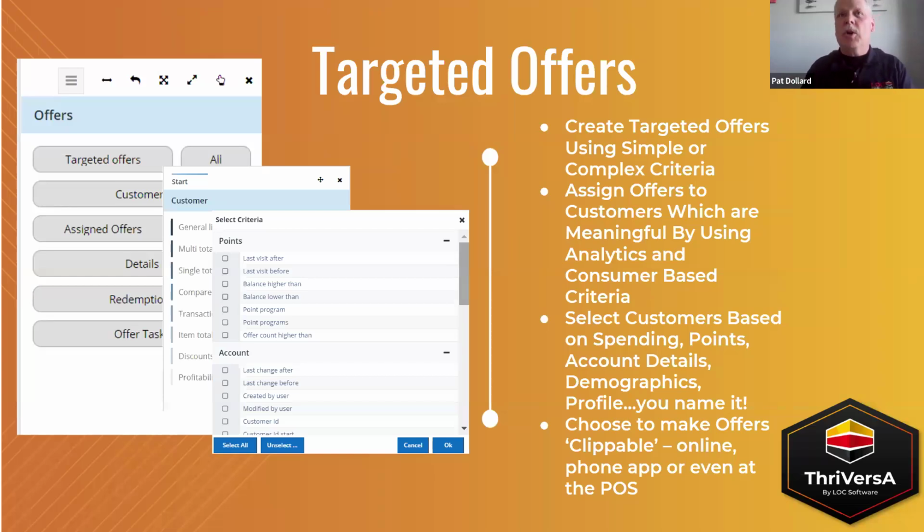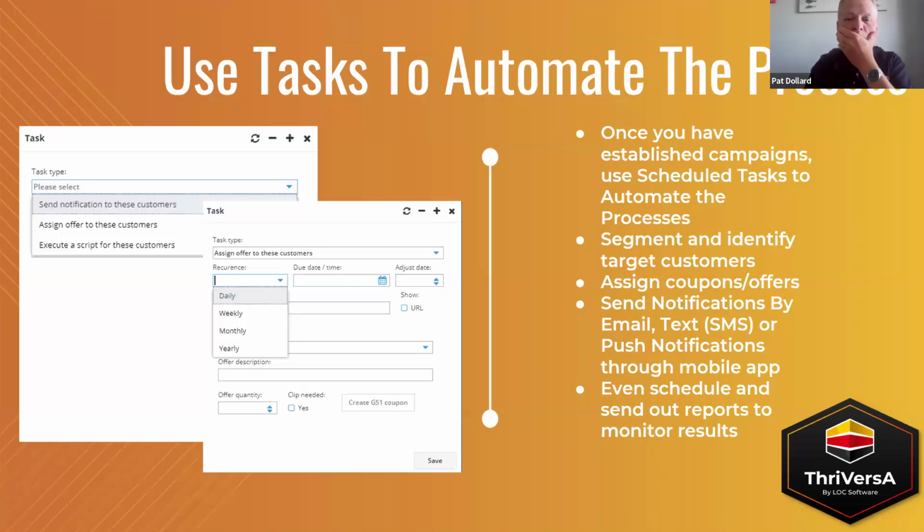That's the trick, right? If you're going to make a coupon clippable, it's probably because you've invested in a mobile app, or in the very least, and I'll show you that, you've given them the heads up that when they get to the store, the cashier may be telling them, hey, you've got a coupon that you could use if you want to. And if you haven't had the chance to clip it because you don't have the mobile app or what have you, I can clip it for you if you want to use it. And I'll show you that, okay? So that's something to keep in mind.